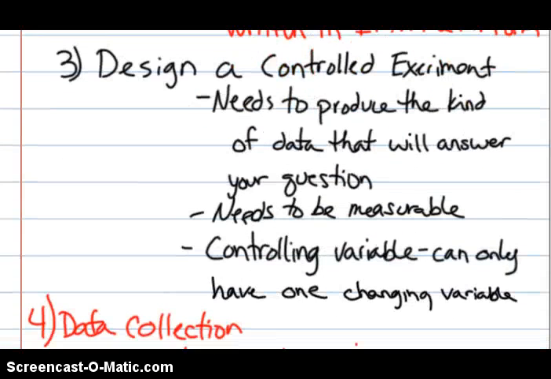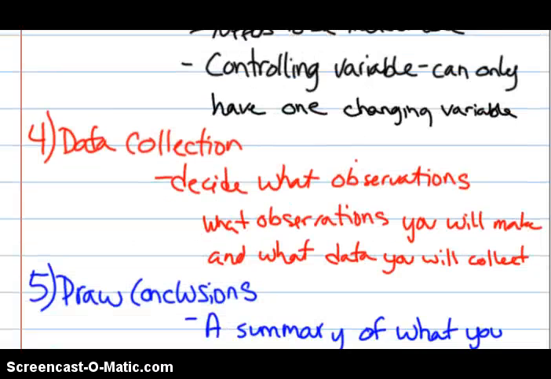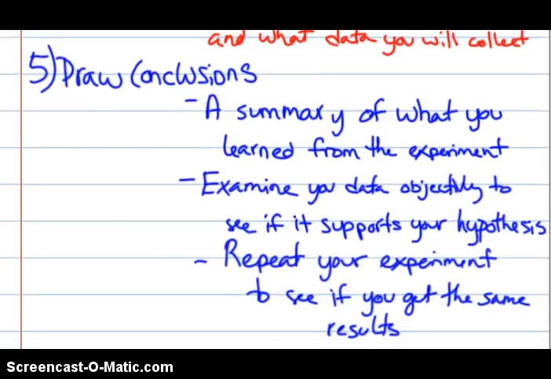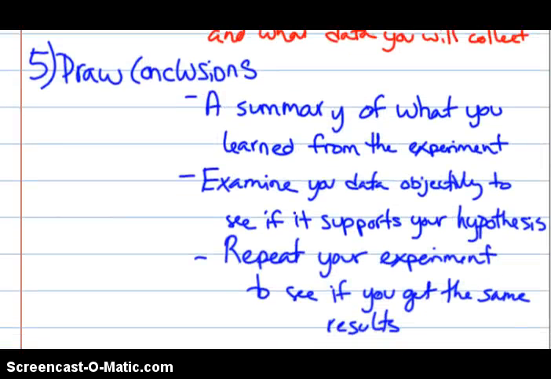So I designed my controlled experiment. I collected my data by going through the experiment. And now afterwards, I can look at the video and I can decide whether he noticed it the first time. And also with talking to him, I found out that he did not notice it the first time. So I was able to draw conclusions that he's not quite as observant as I thought.